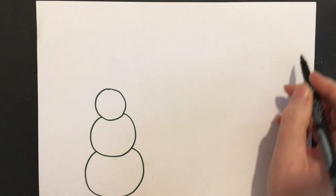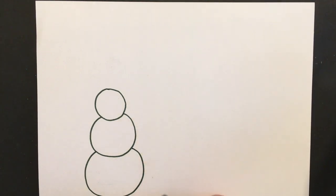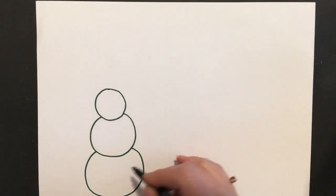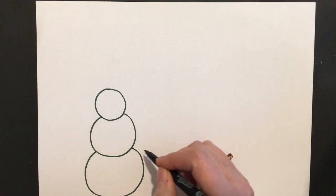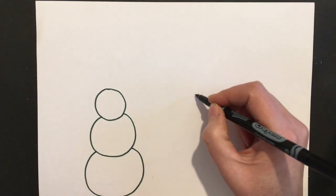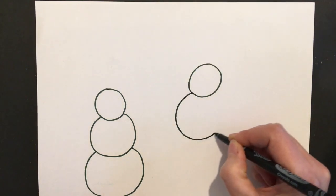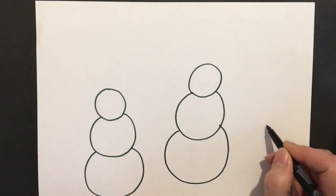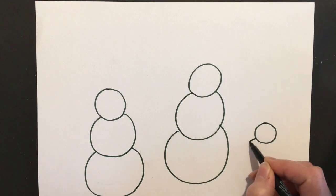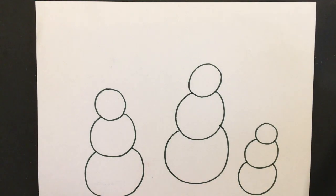I'm gonna draw the snowmen first. For most examples, if I was going to have a snowman sledding down a hill, though, then I might make the hill first and draw the snowman. Mine are going to be kind of standing around, listening to music, and drinking some hot cocoa. So they're going to be different sizes or slightly different sizes. There could be a little child snowman. All right, so I've got my snowman basics.